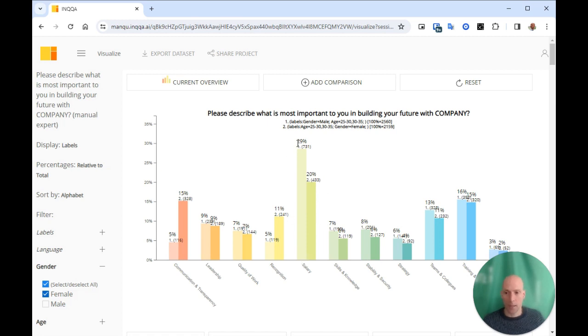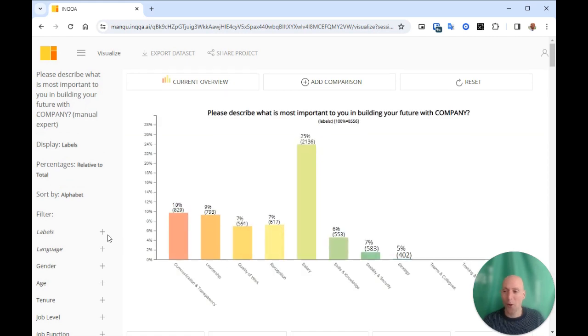narrative to say, well, there's something about salary where my male respondents are saying more, and this might be more dominant to this specific age range than for another one. You can explore, obviously. There's no limit to it, so if you make a nonsensical comparison, Inqqa will totally allow you to do that. So be careful with that, so you draw the right conclusion.